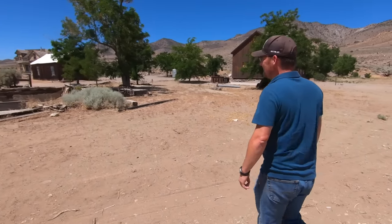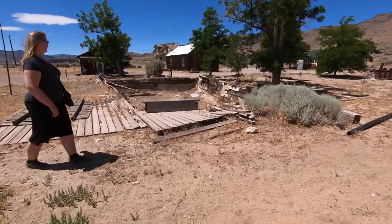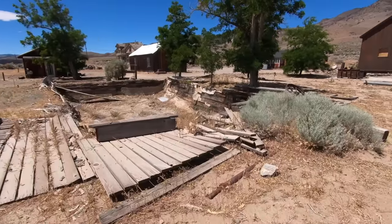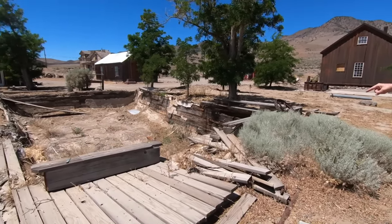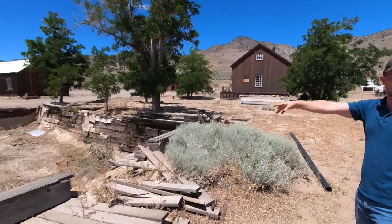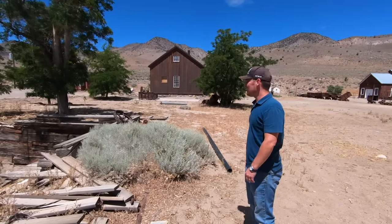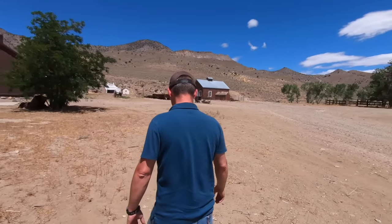An old swimming pool from the 60s. Yeah, there was a house here that burnt down. Greg Milton lived in it. That one burnt down just in houses. It was a basement initially? No, the house was there. They dug this and had water running to it from the tunnel. And that was the swimming pool. Well, whatever it takes. Yeah, it gets hot here. You gotta cool off.